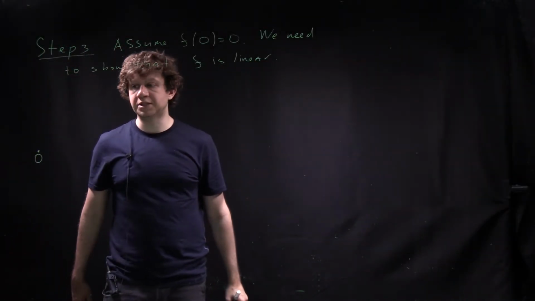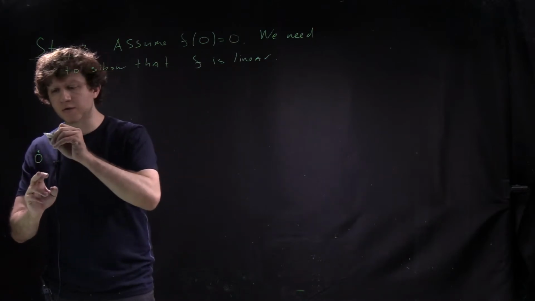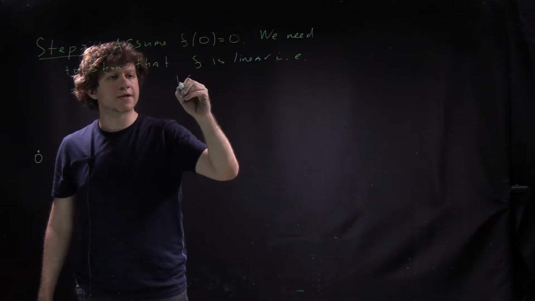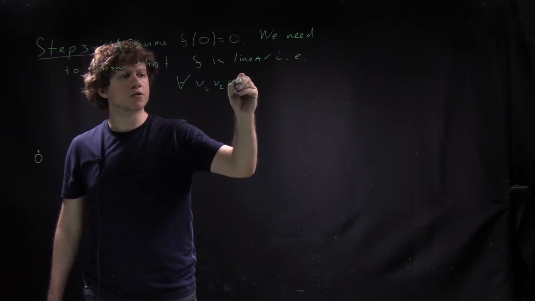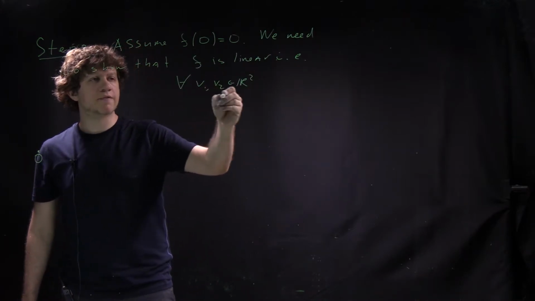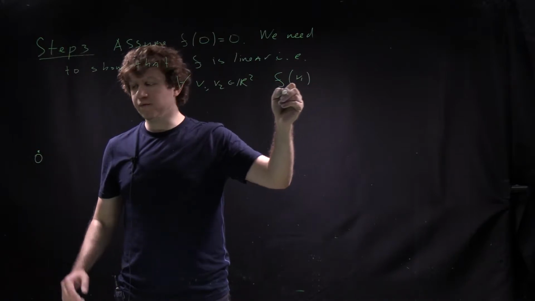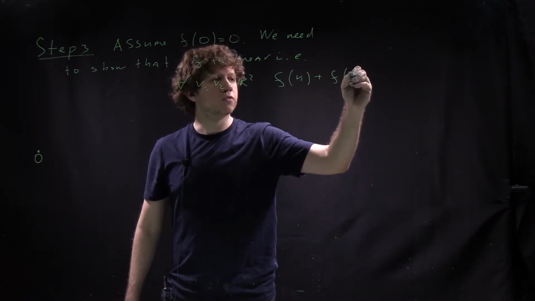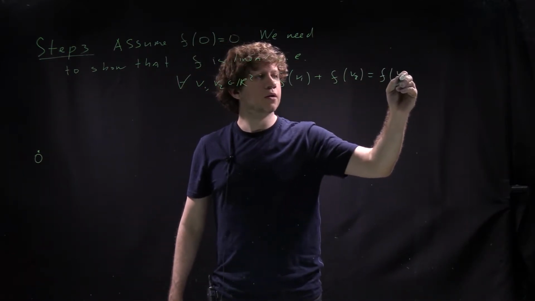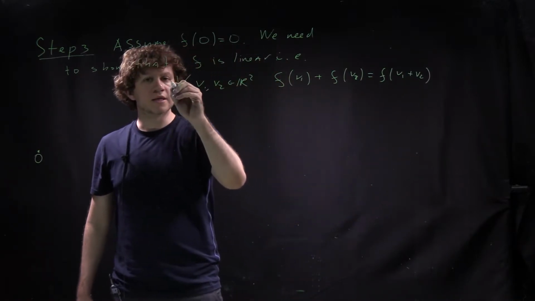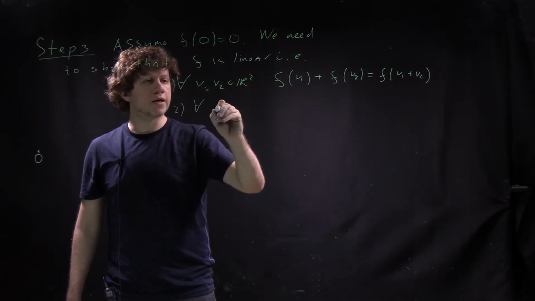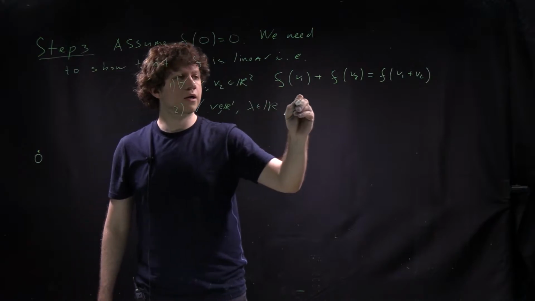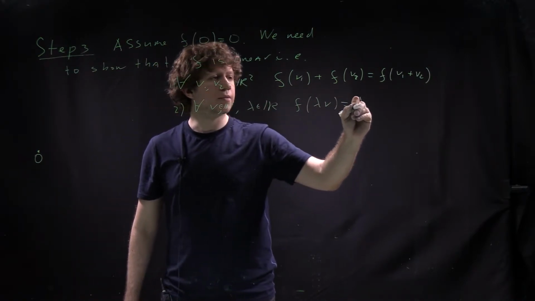So let me remind you what that means. We have this origin. We know that f fixes the origin. And so what it means, i.e., for any two vectors v1, v2 in R2, now I can ask what f does to a vector. If the origin is always fixed, it is just where the end of this vector goes. But anyway, f of v1 plus v2 equals f of v1 plus f of v2. And that's the first condition. And the second condition: for any vector v in R2 and lambda in R, f of lambda v equals lambda f of v.